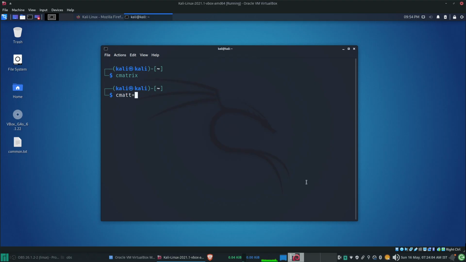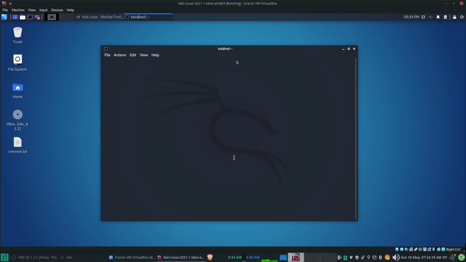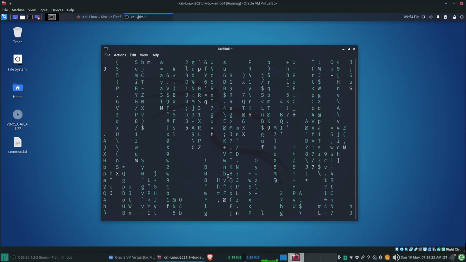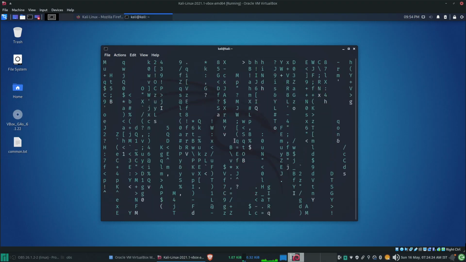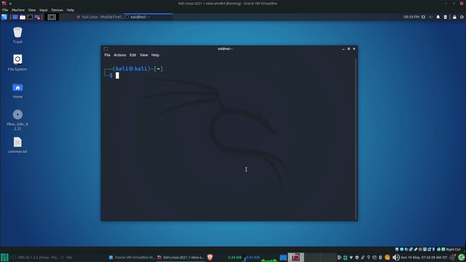And if you're wondering what I'm doing with my terminal here, it's just a simple command that you can type. It's called cmatrix. It may not be installed by default in your Kali, so you can always install it by sudo apt install cmatrix. It just makes your terminal look pretty. So as you can see, I already have it installed. So when I type cmatrix, it just gives this Matrix, Neo, Hollywood look-like feel. Just a fun thing to do in your terminal when you're free. To quit it, you can always press Ctrl+C. So yeah, let's clear our terminal and let's jump right into it.